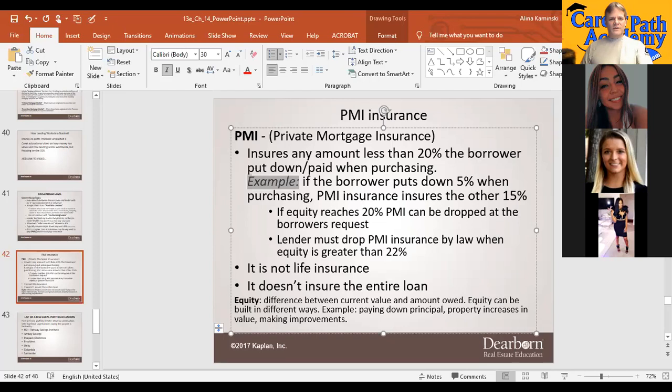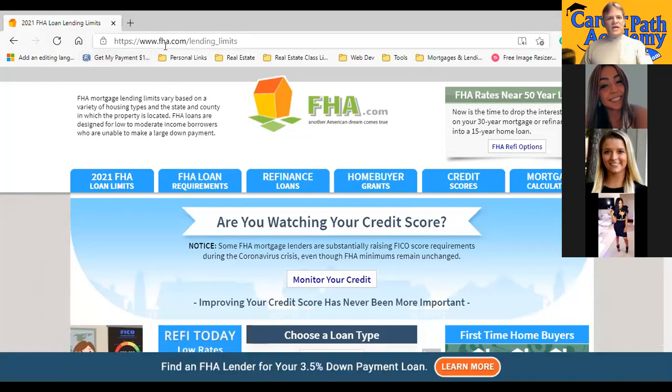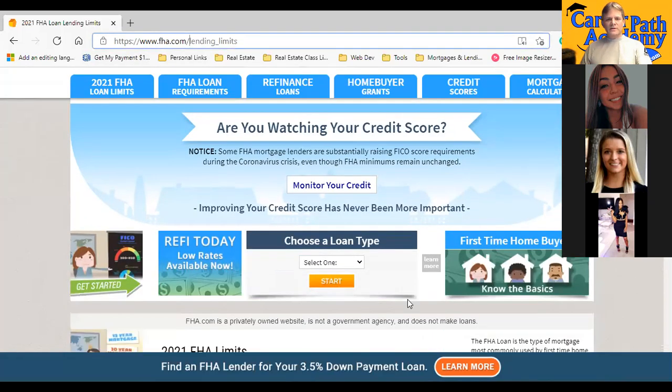Here we go. It looks like FHA because it's FHA.com. There's nothing called that. That's not FHA's website. FHA never had its own website. FHA is part of HUD. Although FHA does now have a website, it's FHA.gov, G-O-V, not FHA.com. This is a mortgage company. Look at it. It looks cartoonish, right?